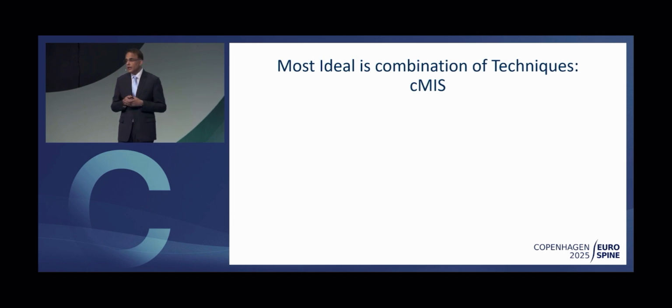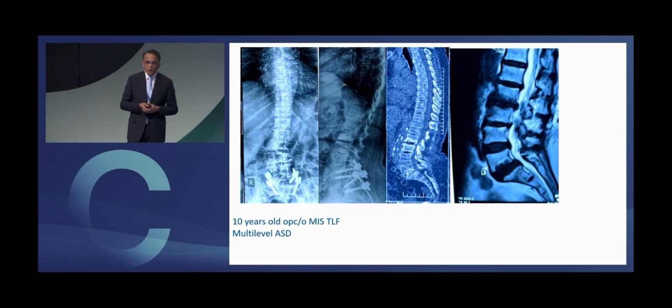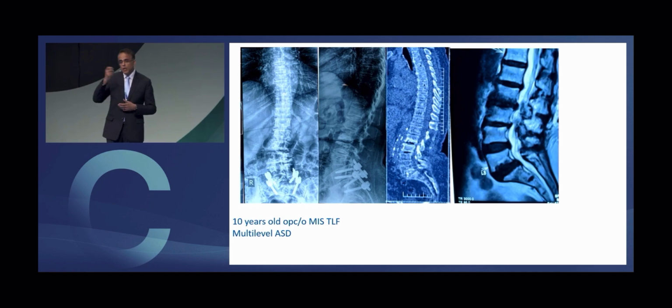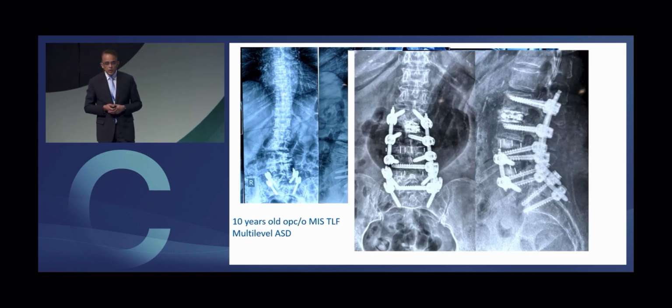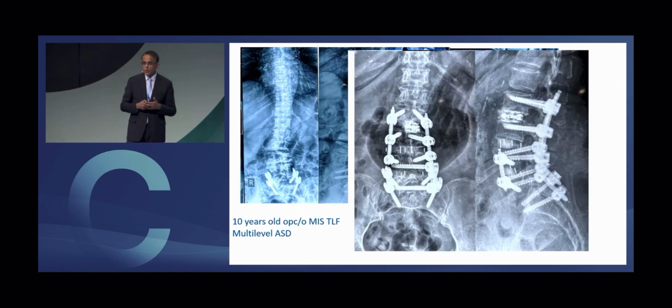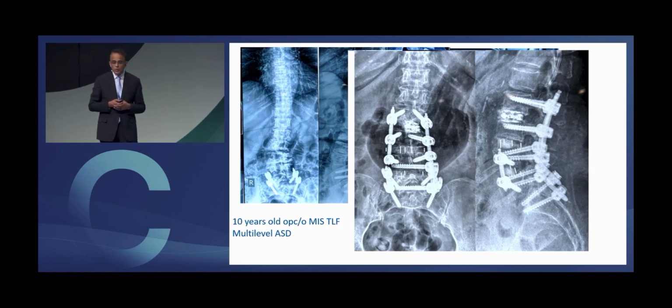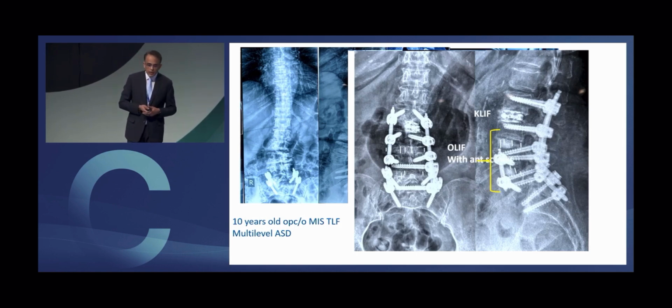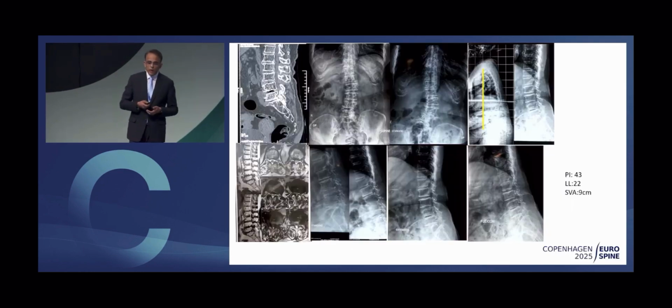Most ideal in this kind of setup is a combination of techniques. No one technique can give you the desired result when you want to employ MIS. You need to have a combination of all of them. Just a case example, this was our operated case 10 years back. We did MIS-TLIF, and the patient came back after 10 years with multi-level adjacent segment disorders. Now the challenge was to connect this lower segment with the upper segment to do an MIS fusion. We did L3-4, L4-5 OLIF, we just fixed it with anterior 2 screws, and L2-3 was done by a transambient fusion posteriorly. And you can see that it restored the profile, coronal as well as sagittal, quite nicely.